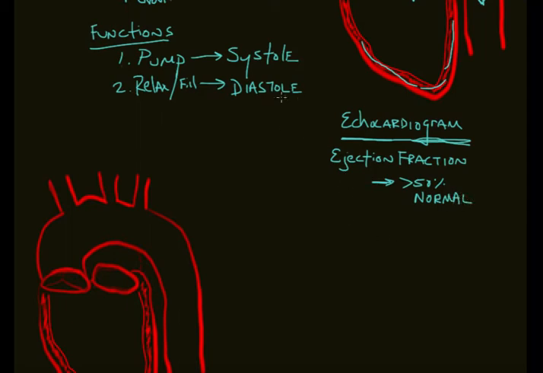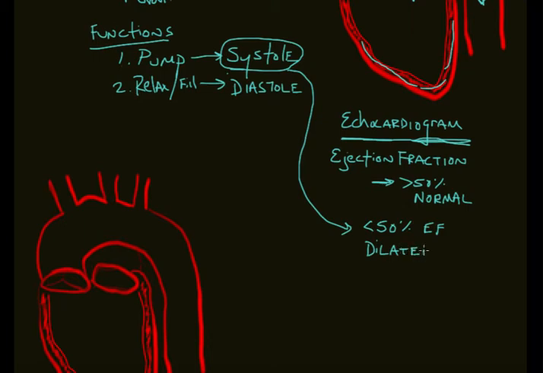So the first type of heart failure that we have is called systolic heart failure. In systolic heart failure, you have a reduced ability to pump. So if we think about that, that's going to reduce our ejection fraction. So with systolic heart failure, we have a less than 50% ejection fraction. And this leads to the heart being filled with more blood than it's used to, or than is normal, and that leads to a dilated heart.